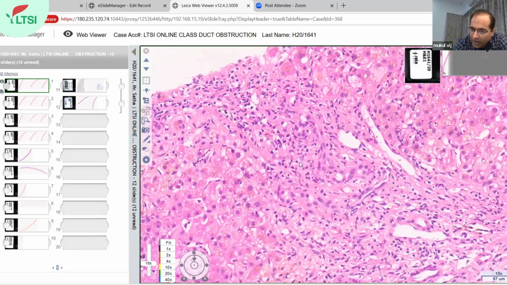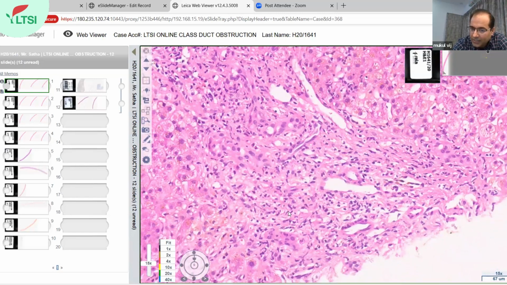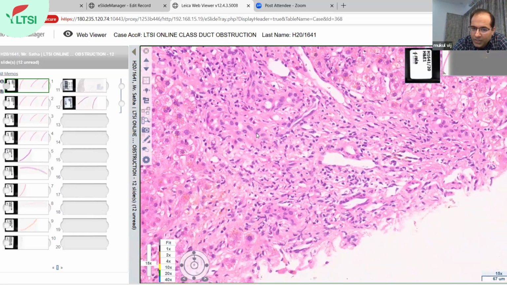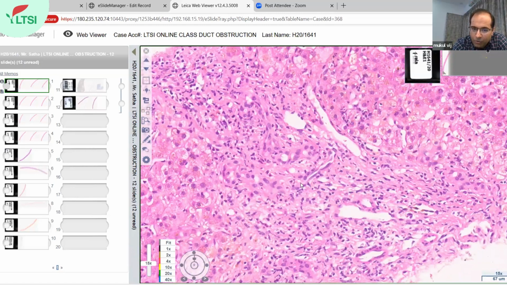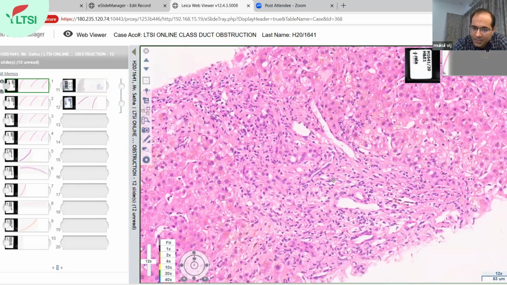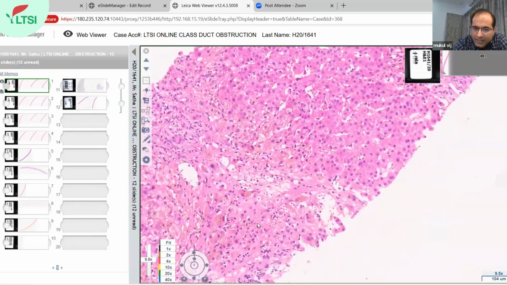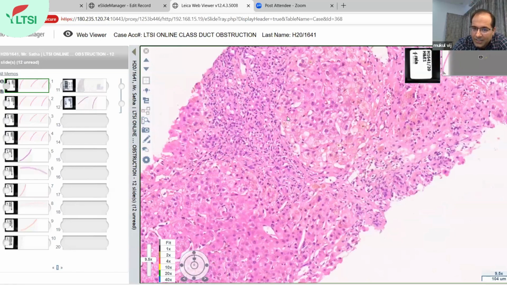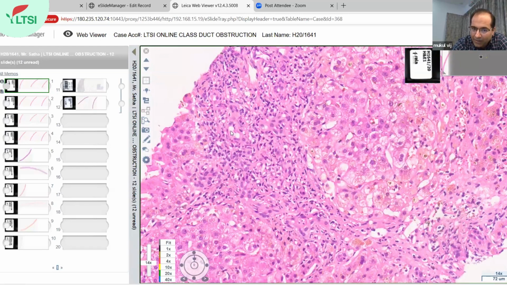They are at the periphery as well as in the center of the portal area. Here again you can see these ductules. In some you can see lumen, in some areas you can't see lumen. We'll go to the other portal areas. There is quite a bit of fibrosis in this biopsy. Again, here you can see these dilated, anastomosing ductules. There is some inflammation. These ductules are anastomosing, forming a ring-like pattern. So there is biliary proliferation in this biopsy.